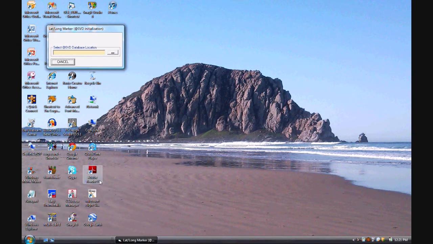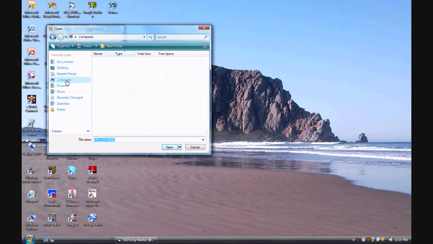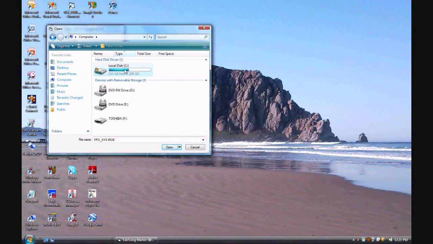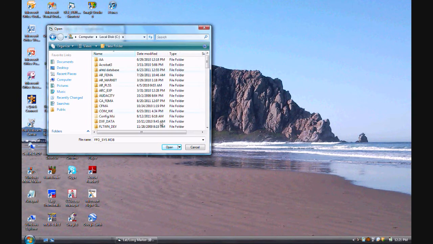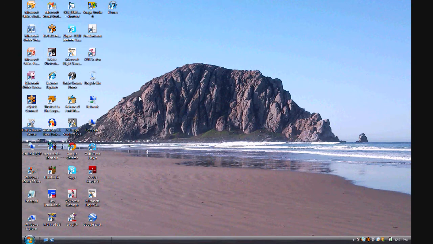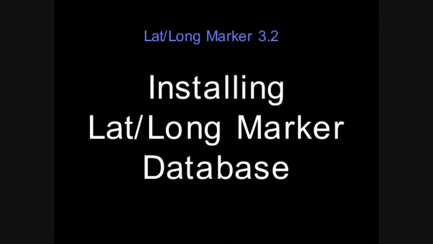We'll click OK, and it'll bring up a form. Then we're going to click the little button with the three dots, and navigate to the location where you want to install the database. In this case, we're going to put it on the C drive. If a form shows up, it just means it's trying to connect to our server. It's a VPN connection error. Don't worry about it. Probably won't occur on your machine. You can see the drive that it's selected. We'll click the Initialize button, and initialize is just that fast. It only takes a few seconds.